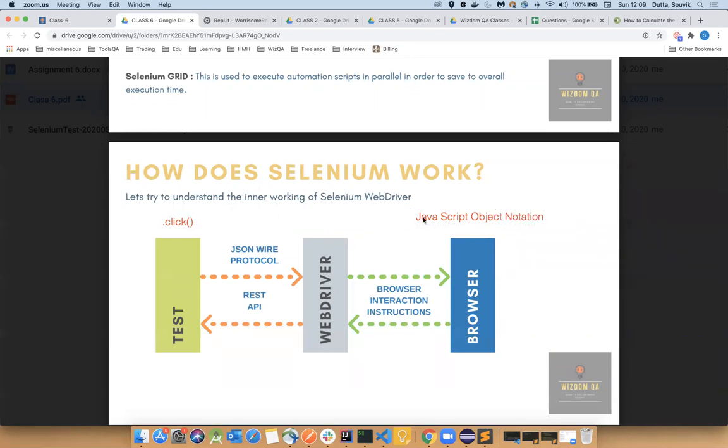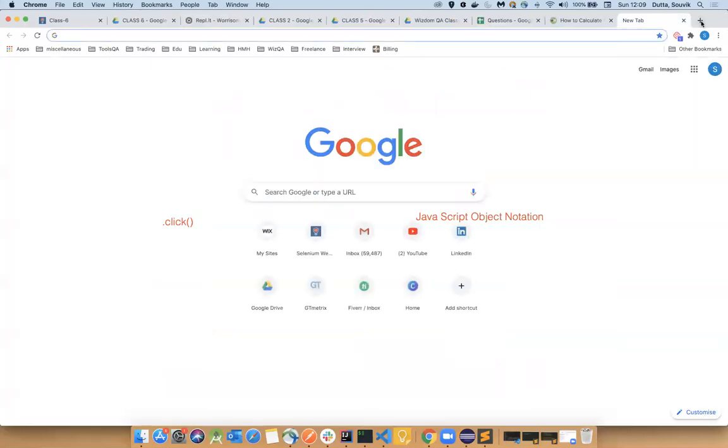In today's world, 99% of data is transmitted from one end to the other end through JSON format. If not 99, at least 95.